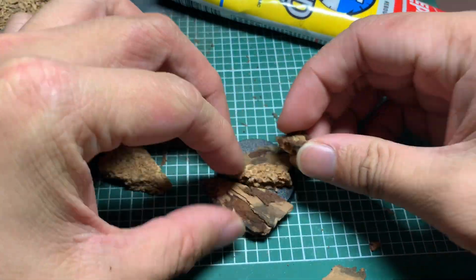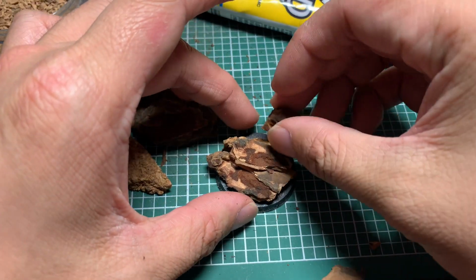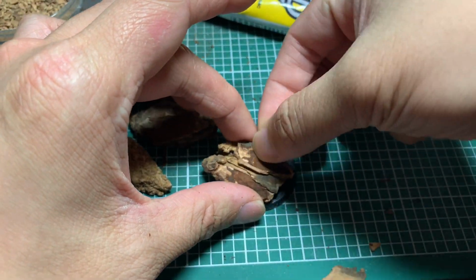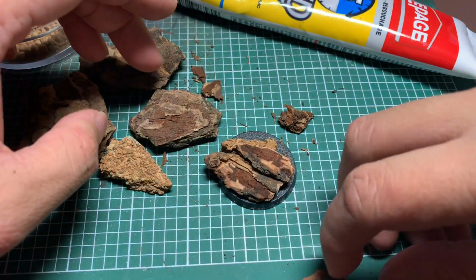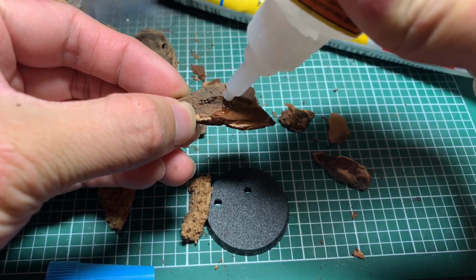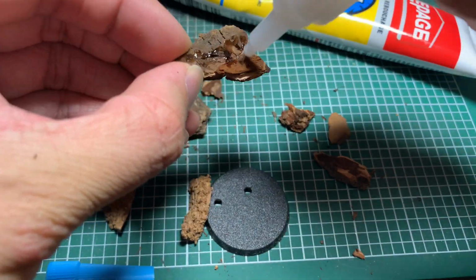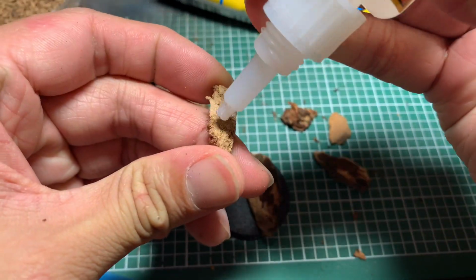It took me a few minutes to get the rock into a shape that I was happy with, as I wanted this to look realistic, but at the same time a little bit more elevated, as it was for a hero in my army. Finally, when you're happy with how the rock formation looks, glue it all together with super glue.